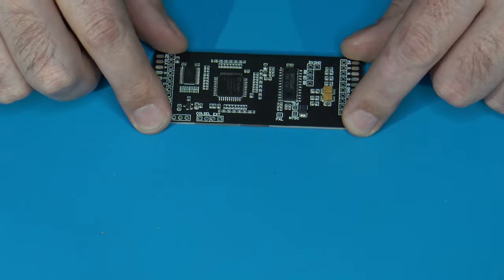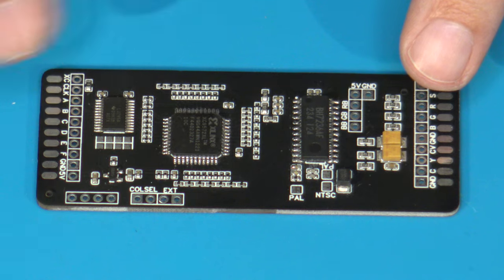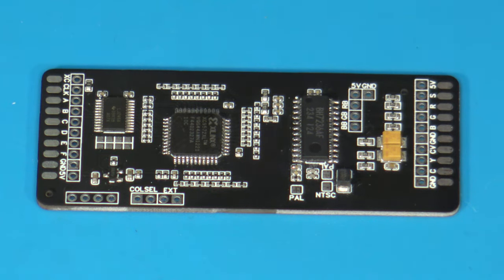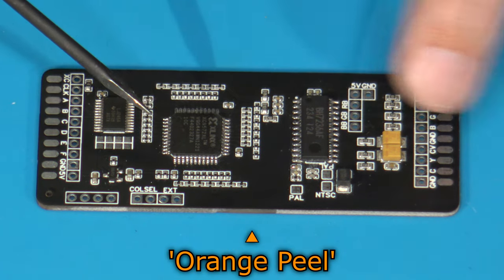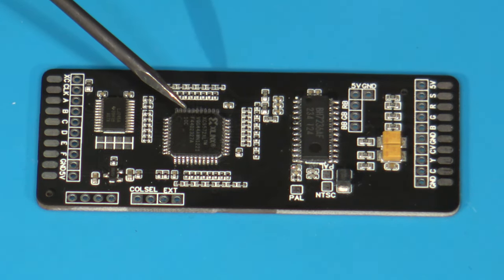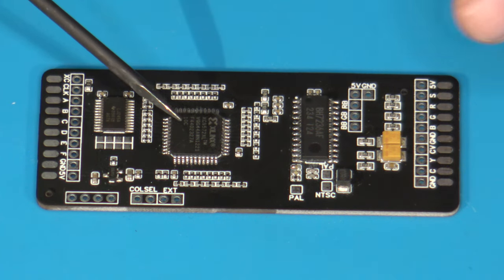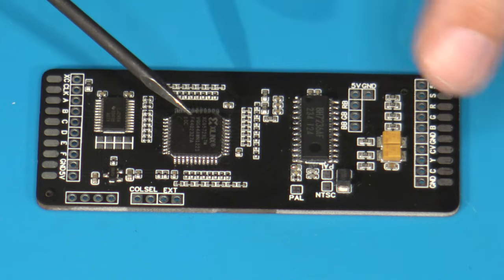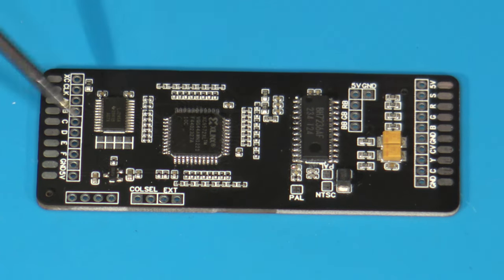So let's talk in a little more detail about the new RGB board. This is Crayon's newest RGB board. And I'm not sure if you're aware, but he gives all of his boards different little names. This particular board is called the Orange Peel. His previous version was called the Baked Potato. But again, this board provides us not only the ability to output to RGB, but also gives us the ability to output through S-Video and composite additionally.